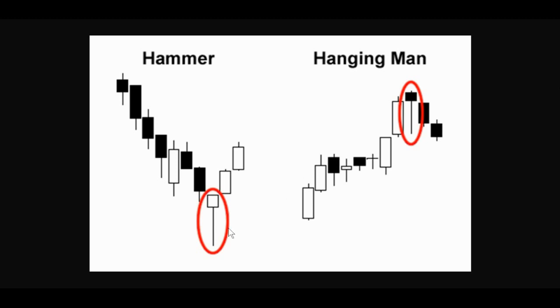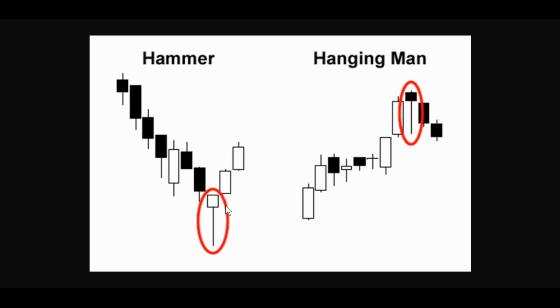So for example, with a pin bar, you can see you've got the small body, you have a long wick on one side and a small or no wick, in this case, on the other side. And so this would be a pin bar. And the small body is at the top of the candle, but it's at the bottom of a big down move. Okay, so you've got candles going down, down, down, and then you had this pin bar happen, and then the next few candles went up. So that's called a hammer.